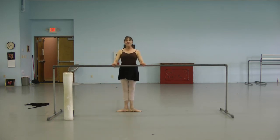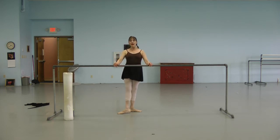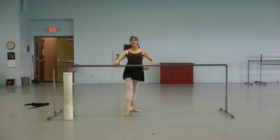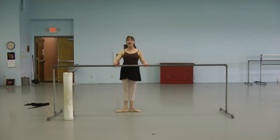Five and six, arms seven, and hands to the bar. And tendu front, one, and side, and back. Beautiful first position. How tall are you standing on this leg? And to the side, and to the back, and first position.